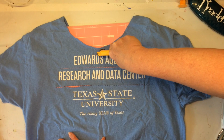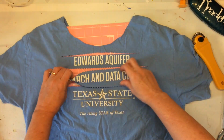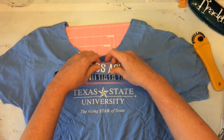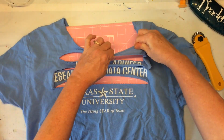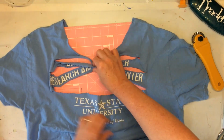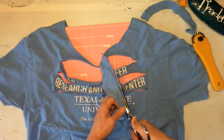I am using a rotary cutter that has a little bit of a wavy edge to it to cut this, but you could definitely do this with scissors or a straight rotary cutter. I didn't want to cut through the words, so I cut 3 stripes in between the words, and now I'm just stretching the fabric, and I'm going to use part of the collar to create a bow.